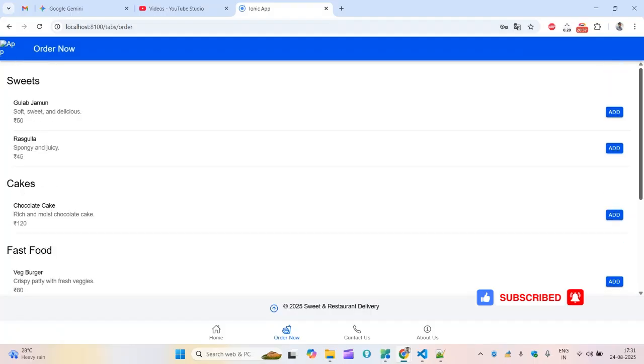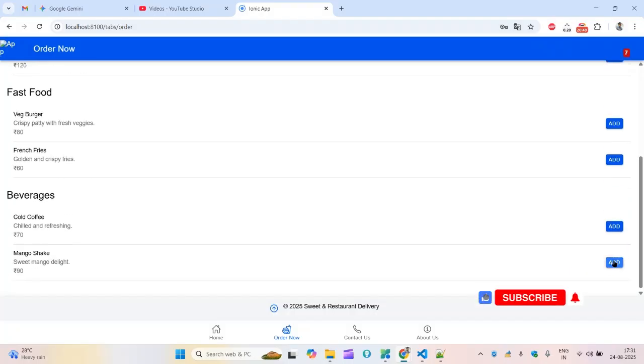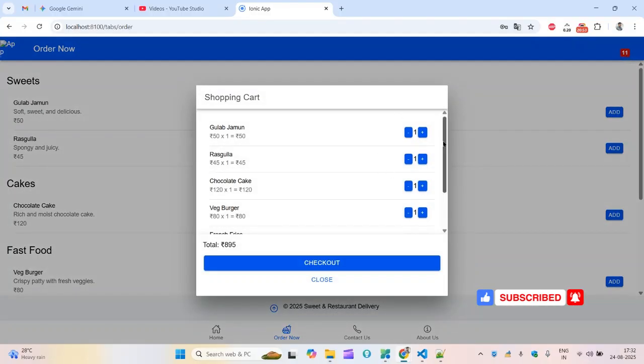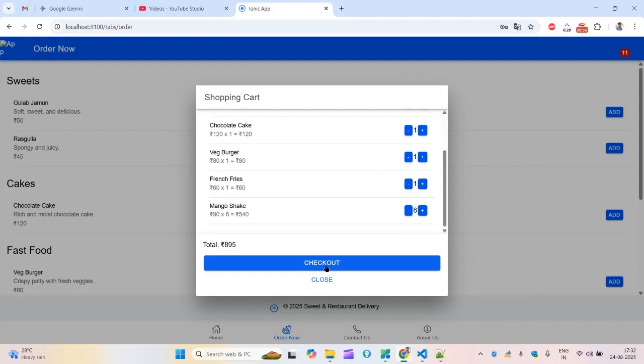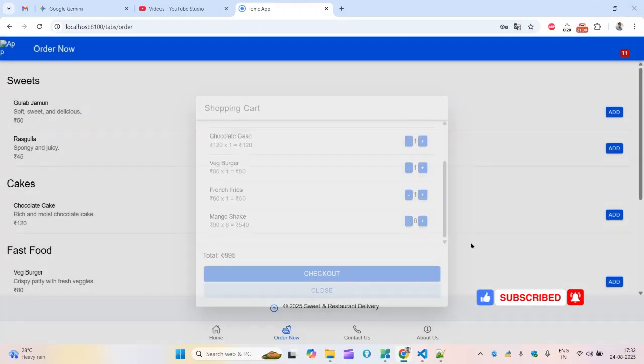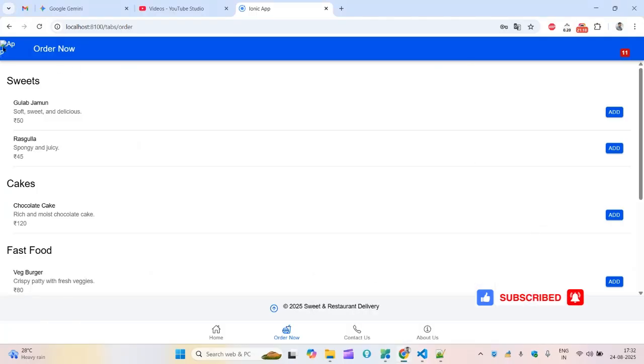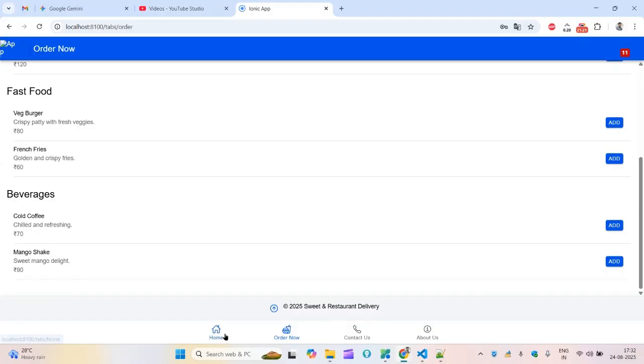Okay. So if I add this sweet, gulab jamun, rasgulla, then under category, you see the count is increasing here. Okay. And if I click on that, I can go to check out. Yeah, so it is working fine enough. And it is very interesting with this development. So not just for the mobile application, you can also go for hosting this as a web app. Okay, because it's looking nice.